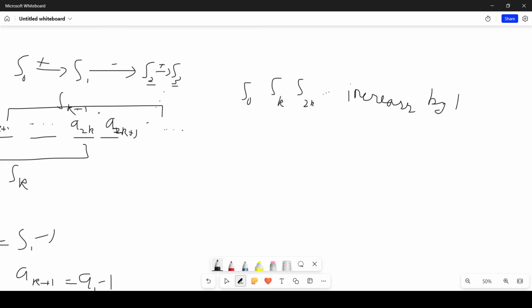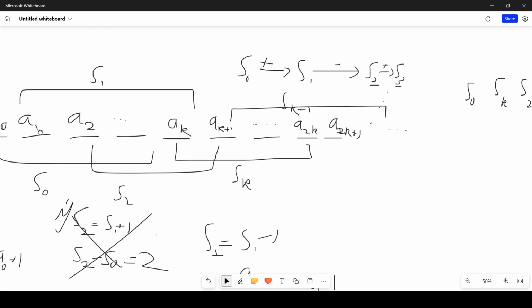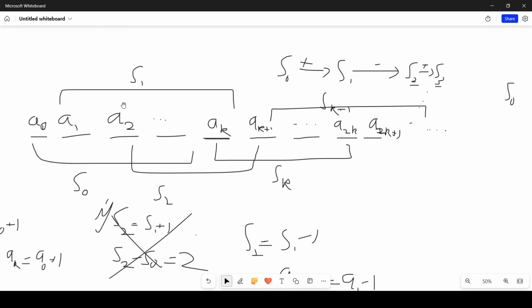And then similarly, if we look at s1 to s2, that's a decrease, and since ak to sk plus 1 is also a decrease, then sk plus 1 to sk plus 2 must be a decrease. So s1 to s2 is a decrease, and sk plus 1 to sk plus 2 is a decrease. We get a similar thing, but instead of increasing we are decreasing here.